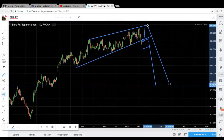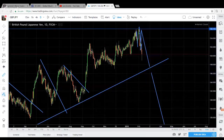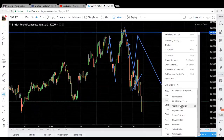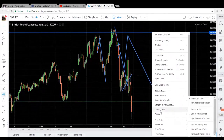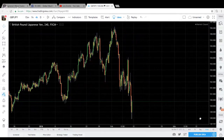All right. Great Britain JPY. Just like all the JPYs, you know, they drop lovely. A lot of you guys caught it. Good job. I didn't catch the GJ drop. I was in Great Britain Swiss franc and Great Britain Aussie. I caught those two. And a little bit of GN. Those are the moves I caught.